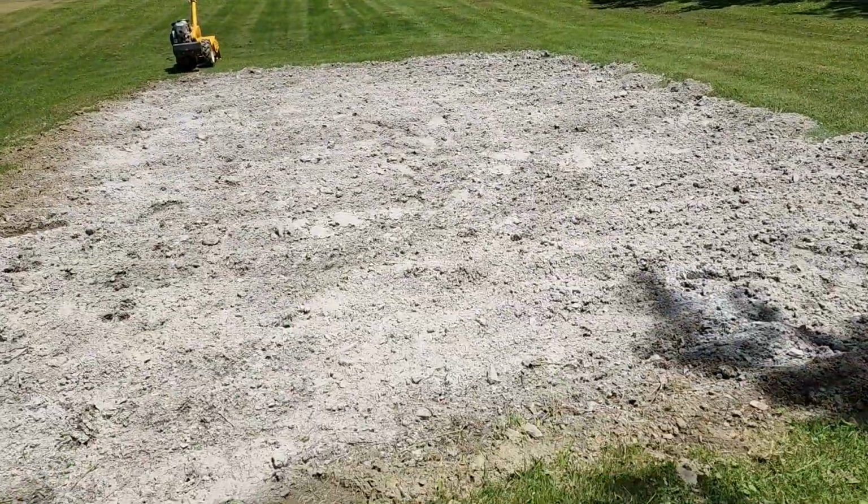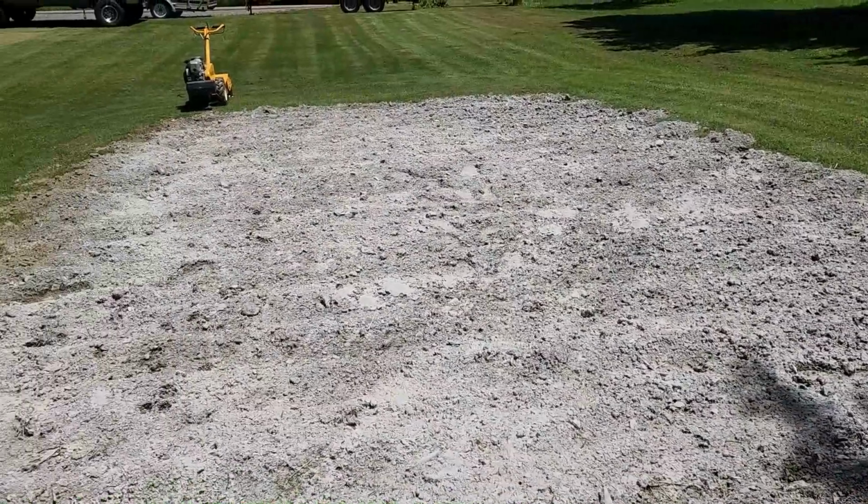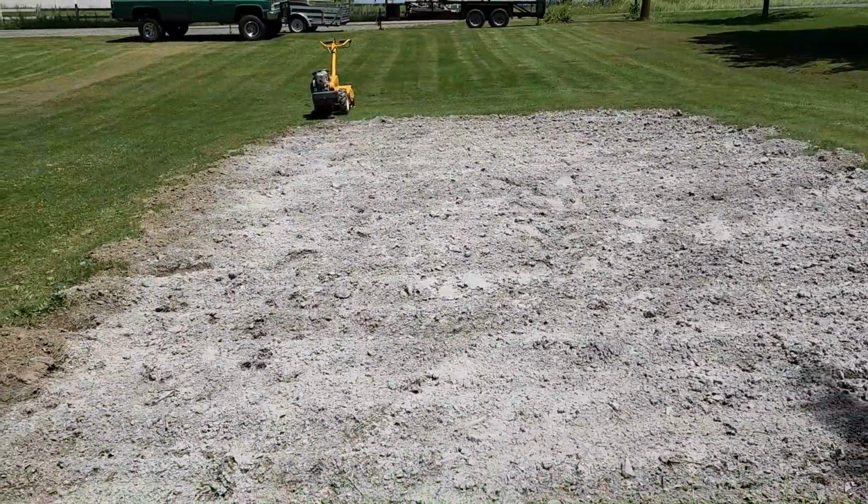Today we're going to do some yard work and some gardening. First thing, we're going to get some rototilling done here. We limed it yesterday. We're going to get that worked in, and maybe later this afternoon we'll get some plants in it.